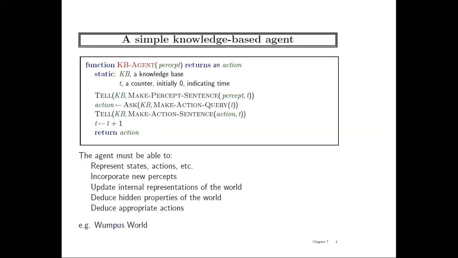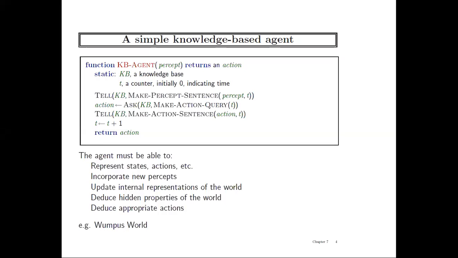So what we are doing is telling the knowledge base. Telling means informing the knowledge base, or adding information to it. What are we telling the knowledge base? Make the percept sentence, percept T, at any given point in time. That is, we are informing the knowledge base. Then what action is required? That is the ask relationship. Suppose we have a particular percept, what action should the agent take? If the agent takes an action, T will become T plus 1, because the agent moves to that particular state.